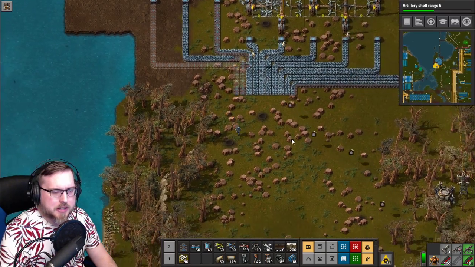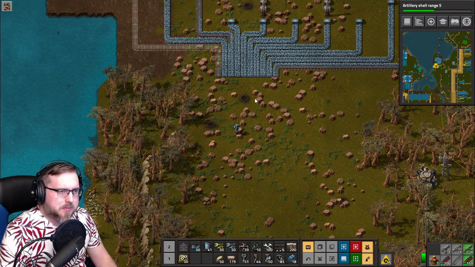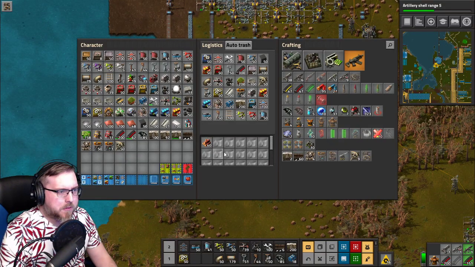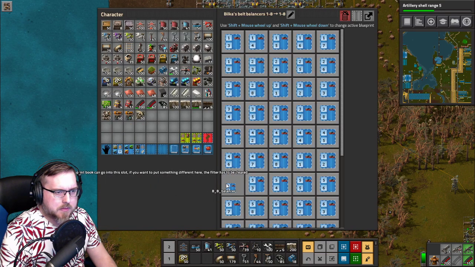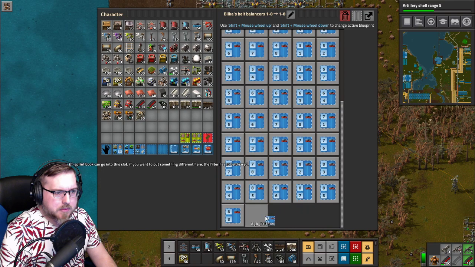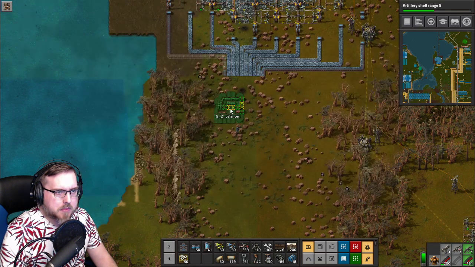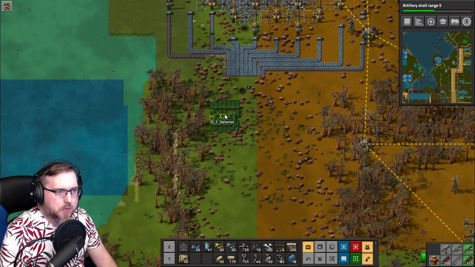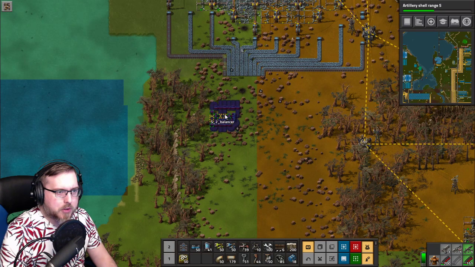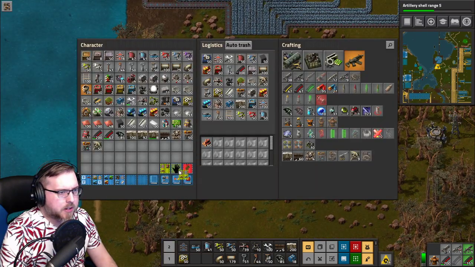Right, so if we get 10, we could do a couple 5-2s. See what that looks like. Okay, let's move one over. Put them right next to each other. And upgrade them.